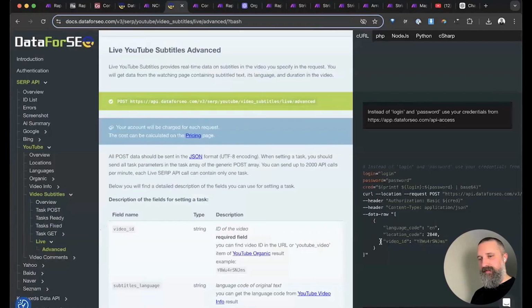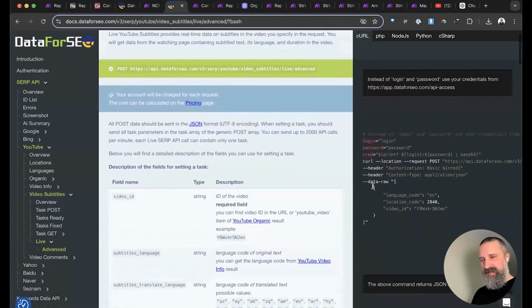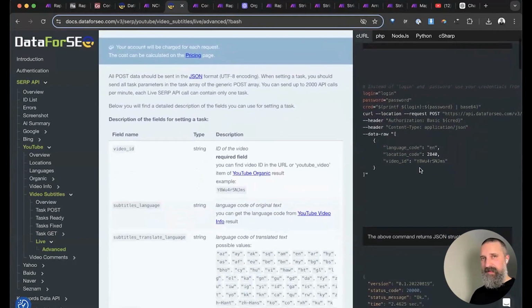Let's go to the documentation first, and we will go to this data raw section. Okay, so this is an example API request, and that helps us to understand what we need to send into an API. And it looks the same as this, relatively similar across all sorts of different API documentations, depending on the platform, but there will be some reference on the page that helps you to understand the packet of data that you need to send. And we're going to send it in JSON, which I know that this is JSON because I recognize it from the square brackets and the curly brackets and the setup.